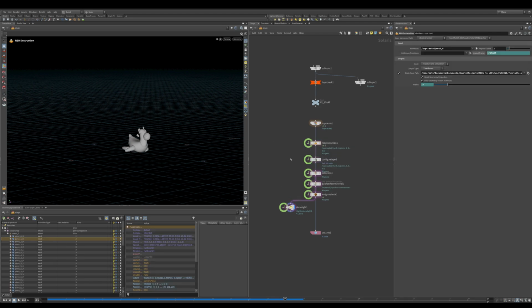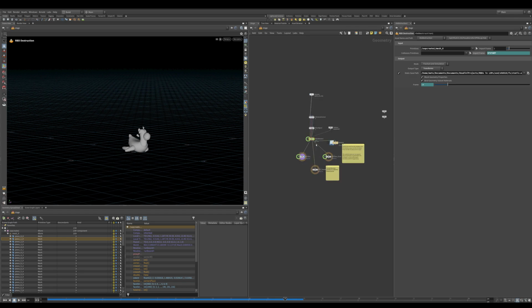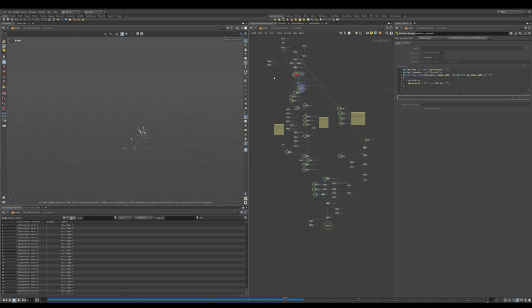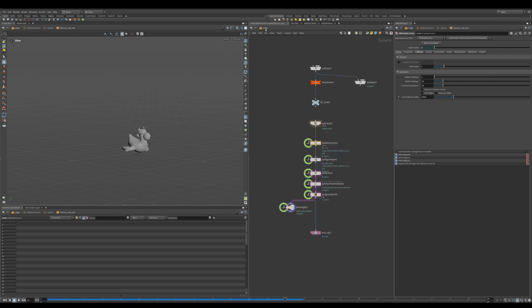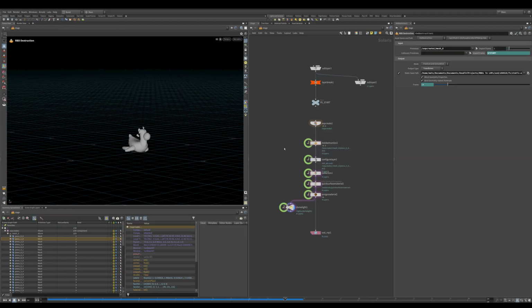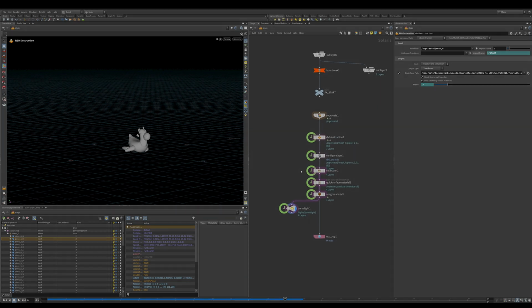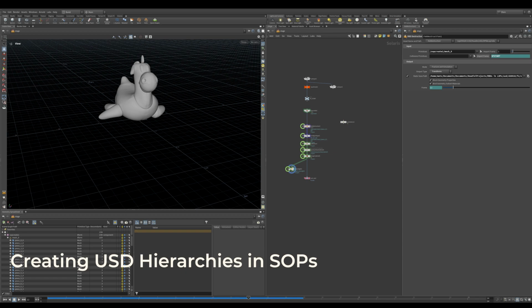Although this setup is working quite well and this node is actually really good, I think it could be a bit difficult to understand exactly what's going on behind the scenes. I mean, we have so many nodes inside here and it's a bit unstructured. So I'm going to show you a different method we can go about doing this, which is perhaps a bit more advanced, but it gives us much more flexibility and control in terms of how we choose to save out our USD layers.